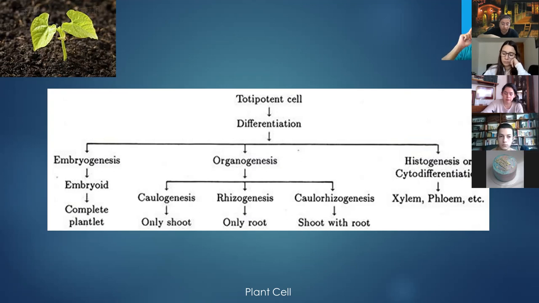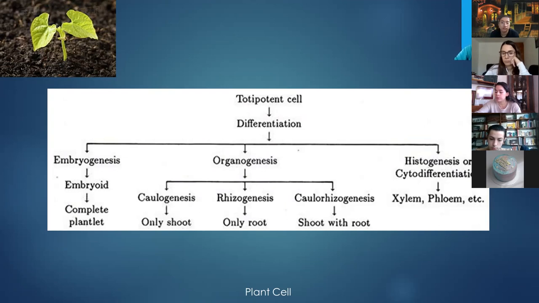So I have the capacity that this particular leaf can give me leaf, but leaf will not come without stem. So basically I will go with the stem or root. That is also another possibility. By some methods, but very rare, not all plants are going to respond, it is also possible to create xylem and phloem. That is the part of the vascular system of plants that helps plants to suck nutrients and water from the soil, okay? Like blood in our body, the water and nutrients in the plant run through the vascular system, made up primarily of xylem and phloem, okay? So just imagine, from one single cell, I have all these possibilities.